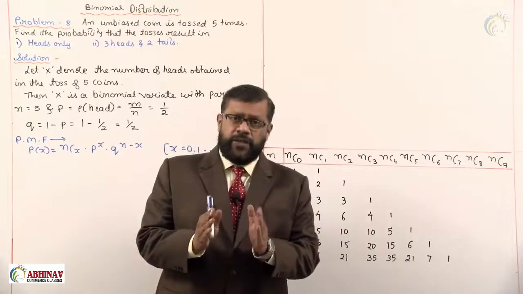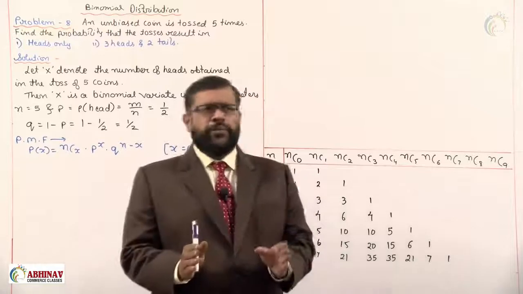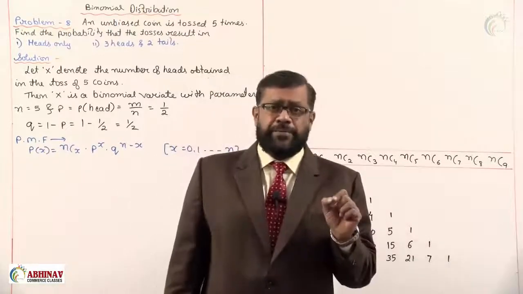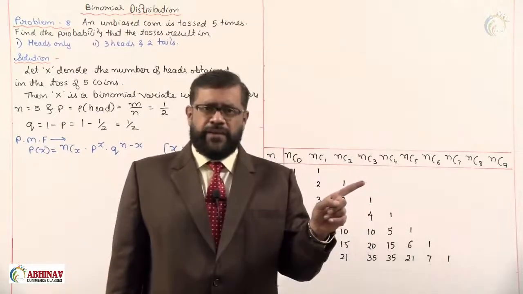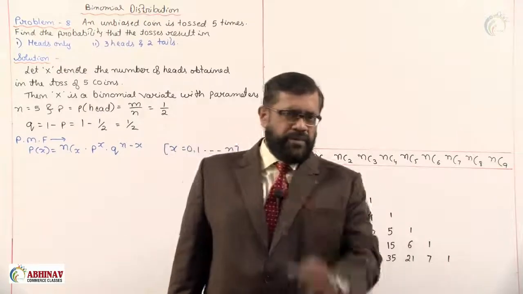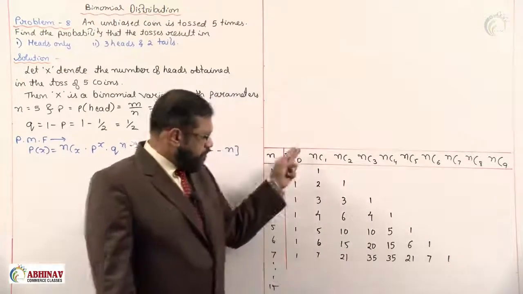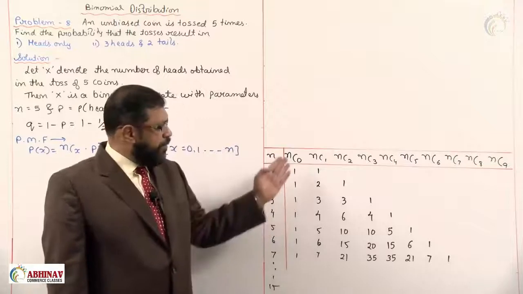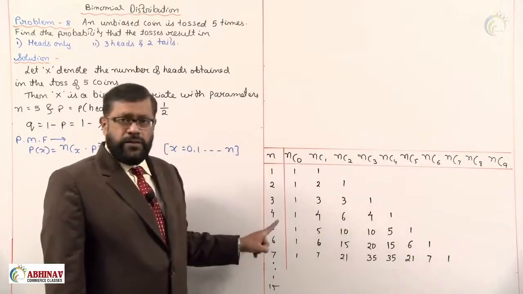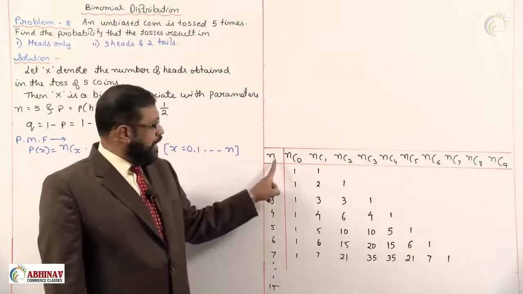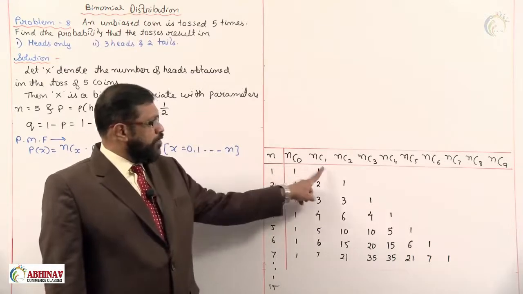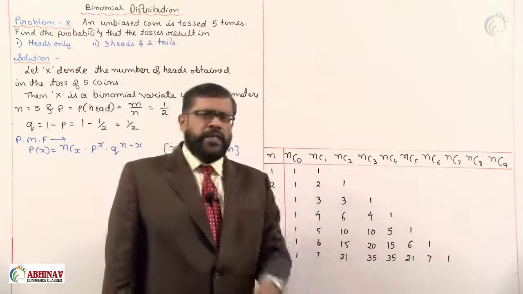Before we start solving, remember that to solve this binomial Poisson, we require the statistical tables. At the end of the textbook, we have the tables. Just on the page, see the tables, how they appear. When you check out binomial, this is how it appears. N value. We need to use the combinations. This is nC0, nC1, nC2, whatever.